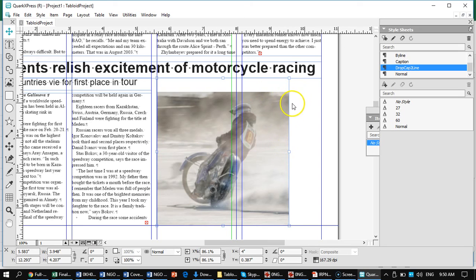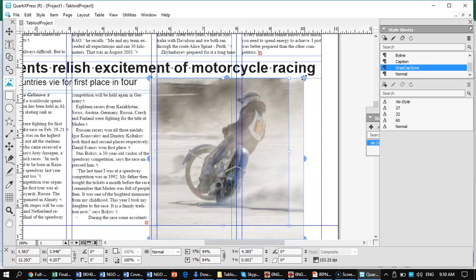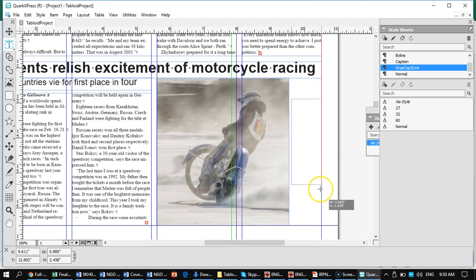So I might crop it even tighter. I'm going to get into the picture and make that image inside of that even bigger. And I need a caption over here. A little bit of white space around it.